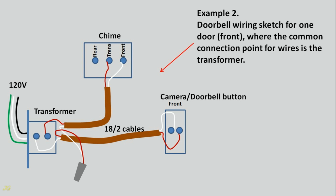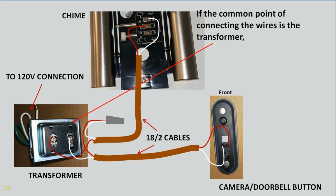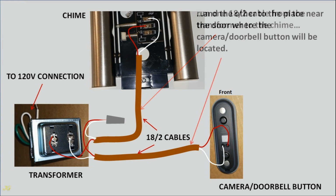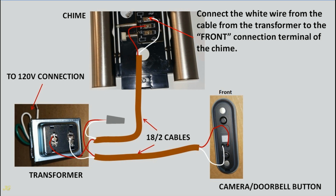Example 2. Doorbell wiring sketch for one door, front, where the common connection point for wires is the transformer. Doorbell wiring connection for one door, front, where the common connection point for wires is the transformer. If the common point of connecting the wires is the transformer, run 18/2 cable from the transformer to the chime, and the other to the place near the door where the camera doorbell button will be located. Connect the red wire from the cable from the transformer to the transformer connection terminal of the chime. Connect the white wire from the cable from the transformer to the front connection terminal of the chime.